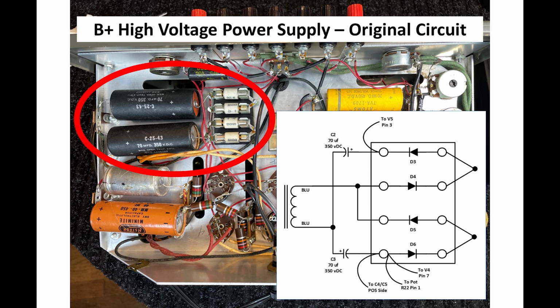Now, here's what the circuit originally looked like. So you can see the 2 big 70 microfarad caps and the 4 diodes. Those are those white ceramic things. I drew it up schematically, but kind of the way it's physically wired. And the reason I did that was because I was changing the components. I wanted to make sure that I understood how the thing was wired in, what was where in the circuit, accounting for any wiring that's hooked up to it.